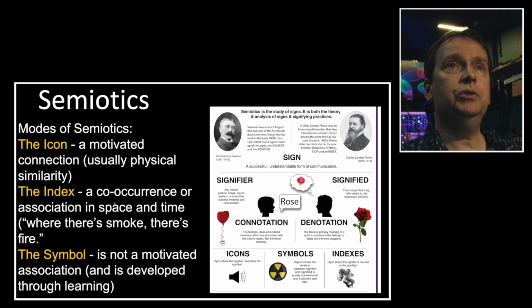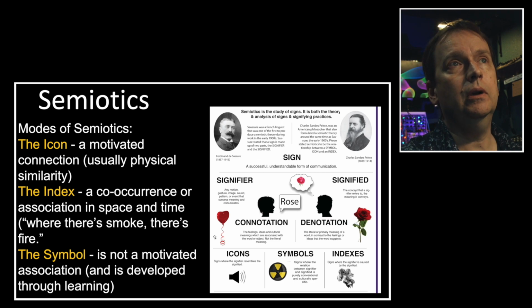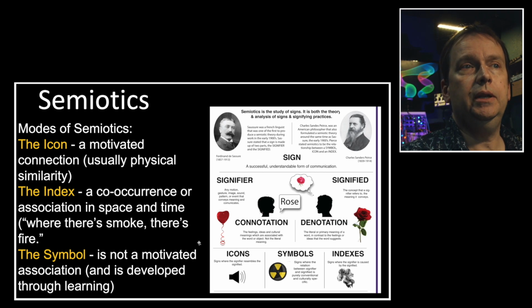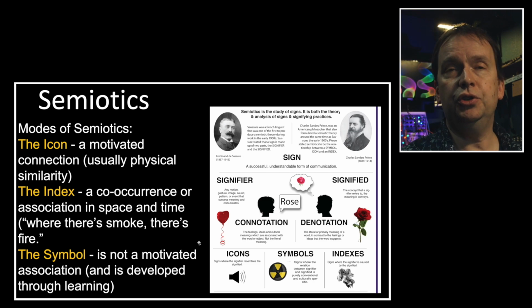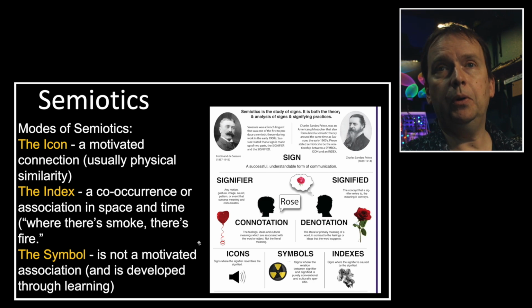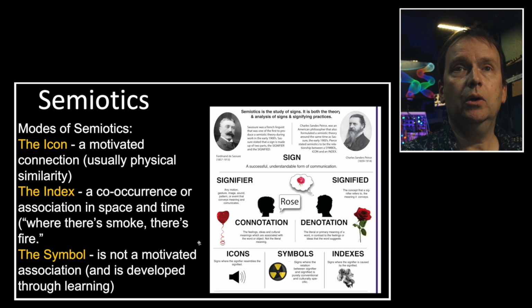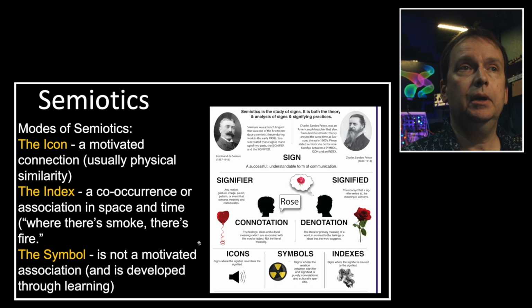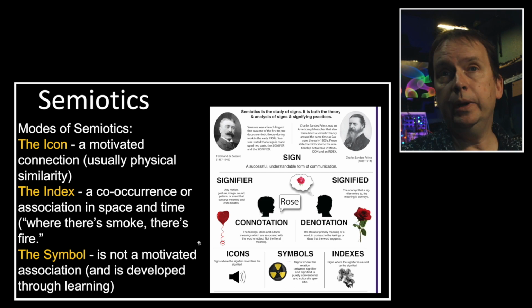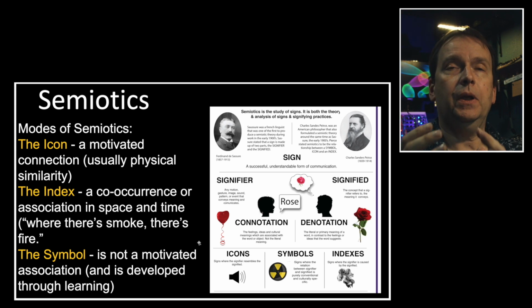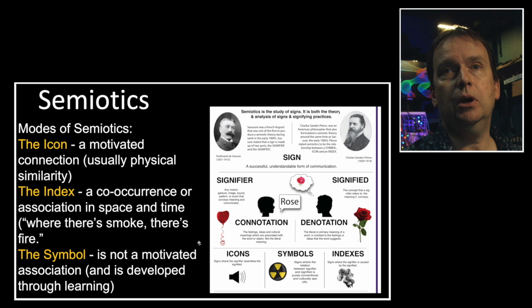And then the symbol, to go back to the work of Saussure, who said there's an arbitrary connection between something that represents something else in the world and that which it represents. So, for example, if we have the word dog in English, and in German it's Hund, it's not necessarily the case that there is a reason why we call our version dog and Germans call it Hund.